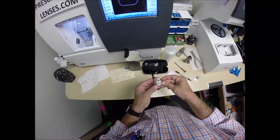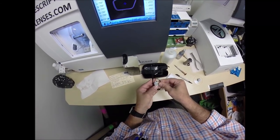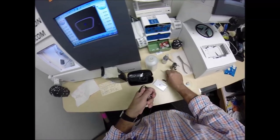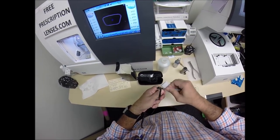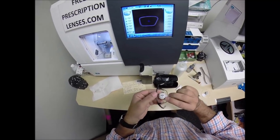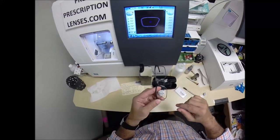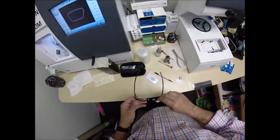I may have to tuck the lens in at the outside corner first, push down at the nose, and it snaps right in. You can do that with the unbreakable polycarbonate, but the other reason I put the safety bevel on the back surface of the lens is that as I push it in, I do not want it to mar the frame in any way and keep everything pristine.